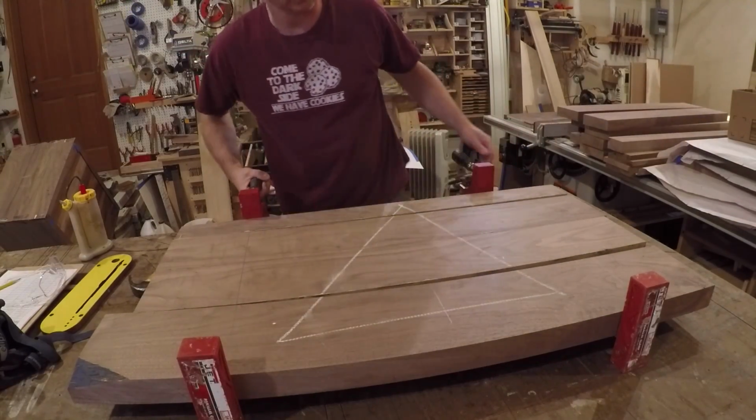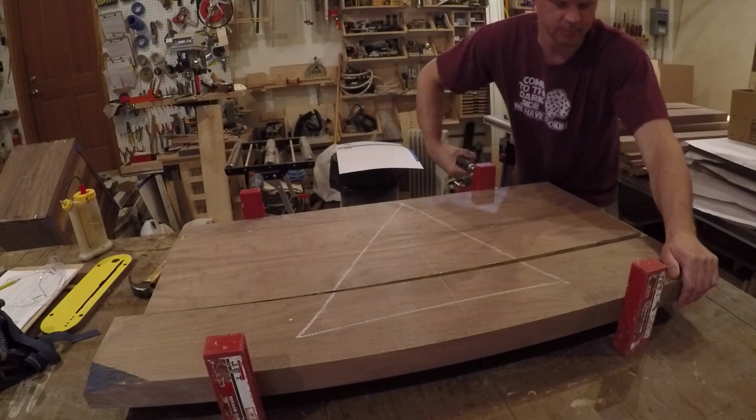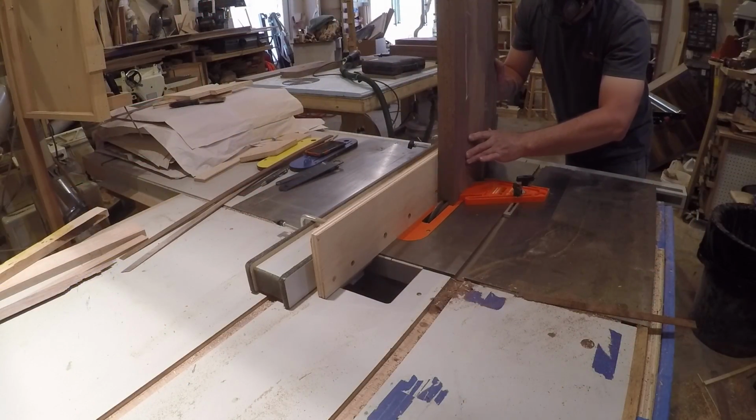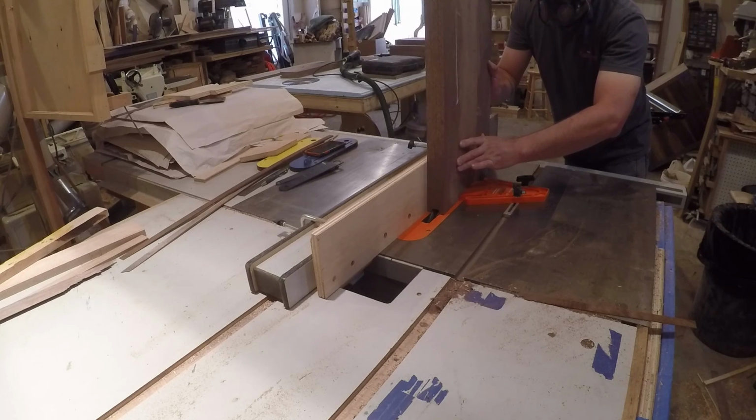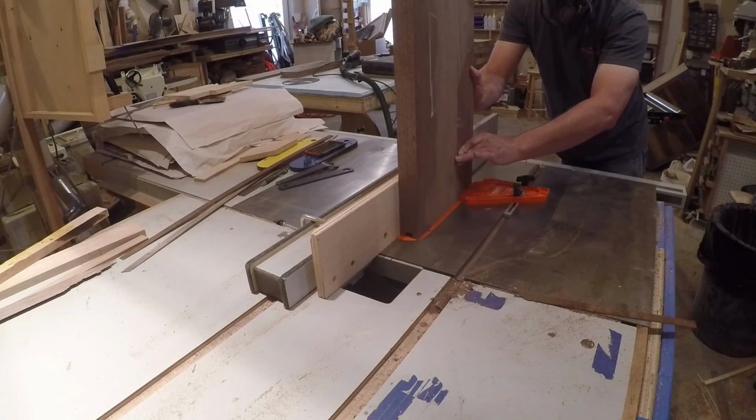Now on to building the shelves. I glued up 8/4 material and cut it down to the width of the alcove. Then I cut a dado down the side of each shelf that would act as a channel to slide over a cleat that would be attached to the wall to support the shelf.